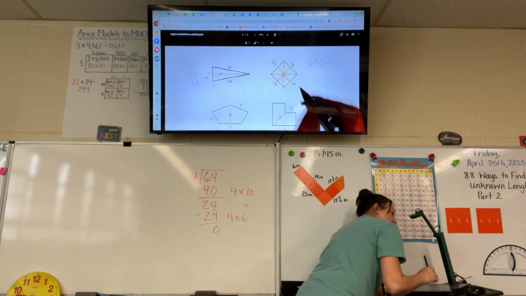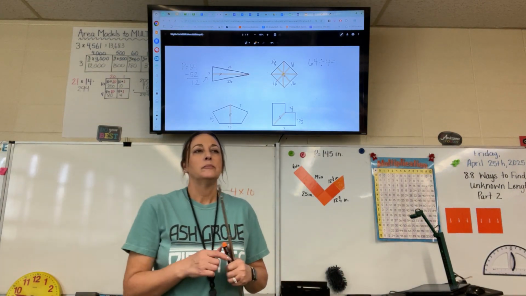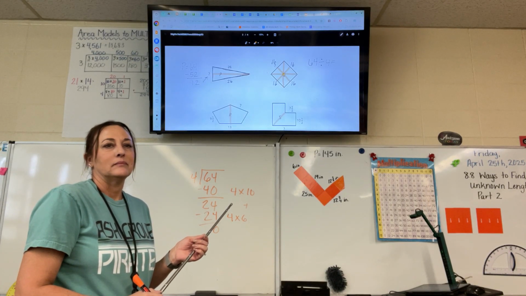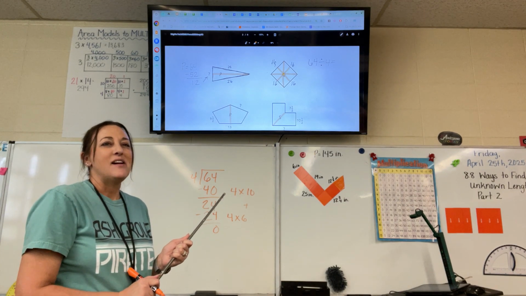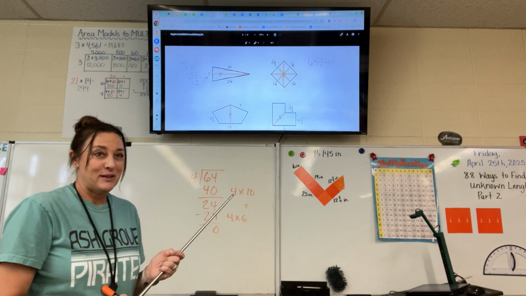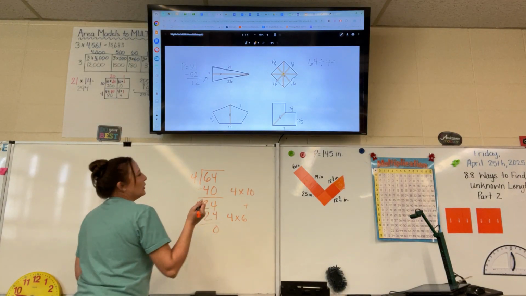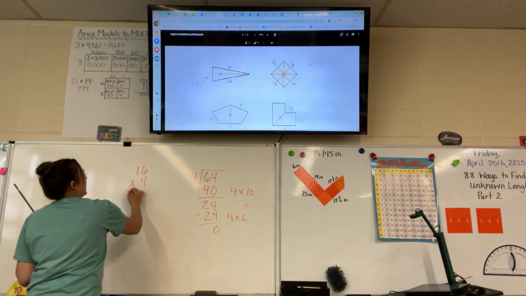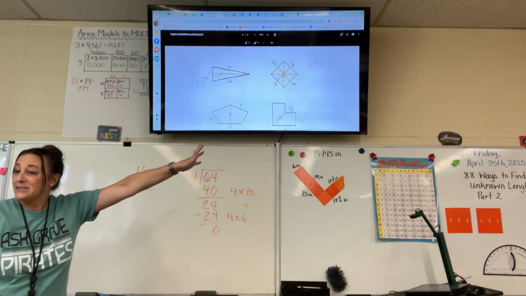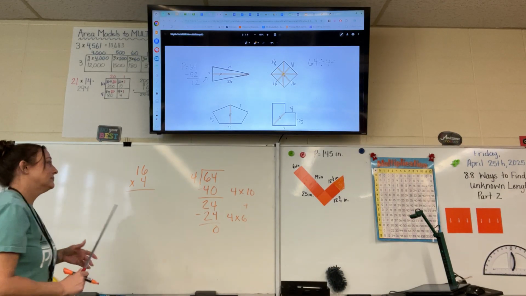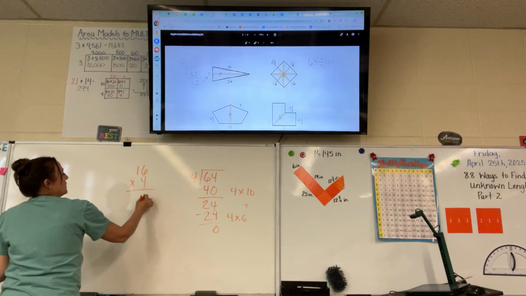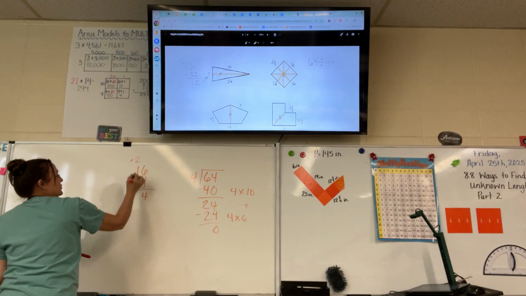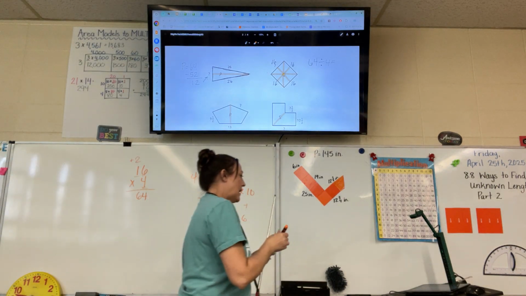How can we check and make sure? Autrey? You can check and make sure by adding 16 4 times. How about we multiply instead of adding? How do we check division? We do it with multiplying, okay? You're right, it would work. I'm gonna give it to you, but let's multiply 16 times 4, because how many times did we write 16? 4 times, okay? 4 times 6, 24. Put down the 4, carry the 2, 4 times 1, 4, plus 2 more, 64.